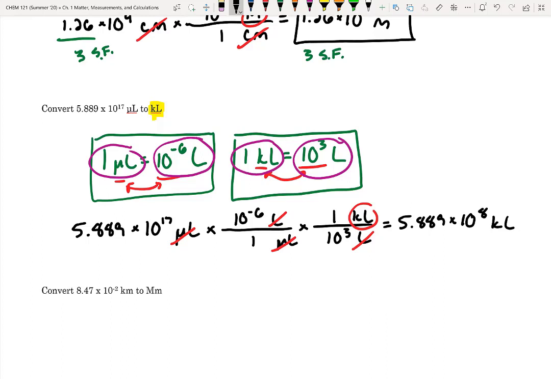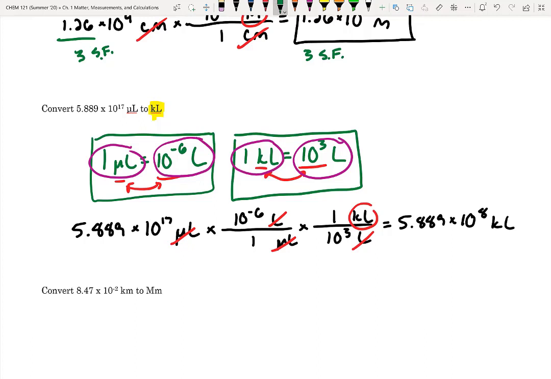I was putting 10 to the negative 3 on top with the 1 on the bottom. Oh, I see what you're saying. Just in case this doesn't get picked up in the recording, you said you put 10 to the negative 3 up here with where the 1 is. In fact, yeah, that would also work. That's another way you could do this. Essentially what you did was say 10 to the negative 3rd kiloliters is equal to 1 liter. Which is essentially the same. We're just flipping it around a little bit. Okay. So as long as you're comfortable doing it that way, you're more than welcome to. I like teaching it this way just because we can always refer back to the chart. But as long as you get the right answer, that's more than fine.